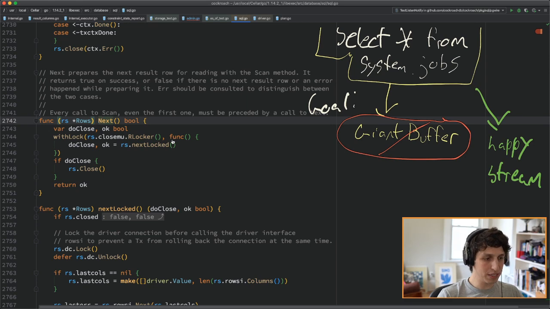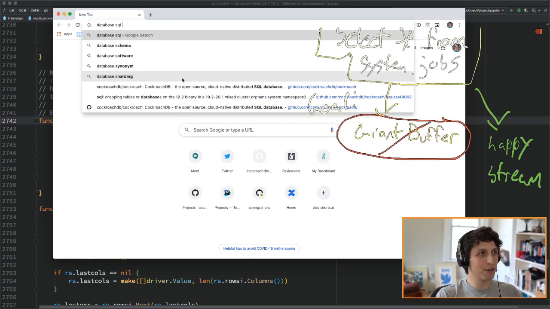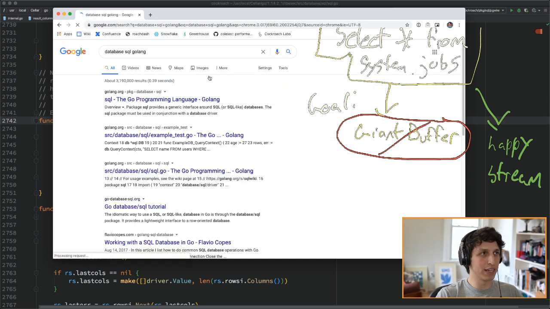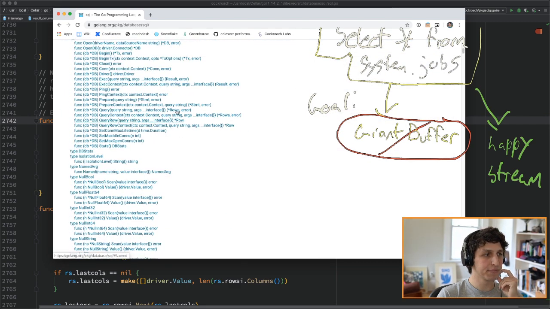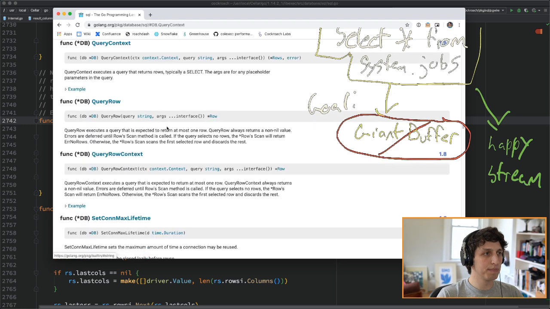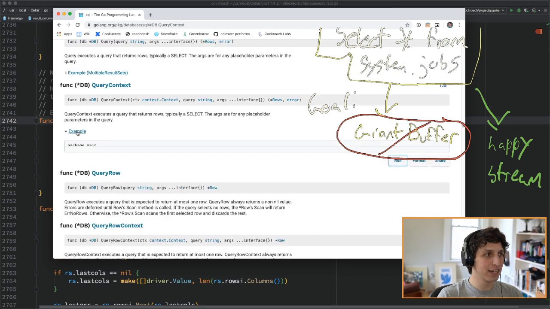What does the MongoDB get them out? Yeah, so the question is, what if I look up database SQL Golang? What does the documentation give me about this particular problem? It says that I get back, dude, what? Is this thing just busted now? It used to be that these examples would be nice and expanded, but now this seems to be a little bit truncated.